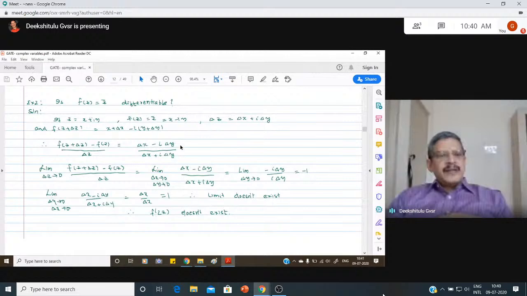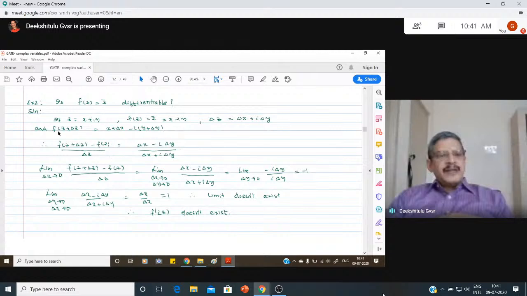So let us say z is equal to x plus iy, then f of z becomes z conjugate, that is x minus iy, and delta z is delta x plus i delta y. Then f of z plus delta z becomes, because I want this for differentiation, f of z plus delta z minus f of z is what I want. So f of z plus delta z is, if the change in x is delta x and change in y is delta y, this becomes x plus delta x minus i into y plus delta y.